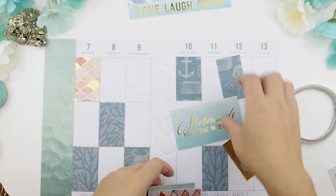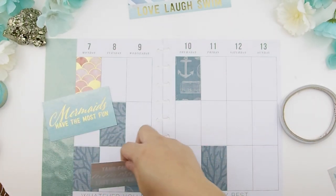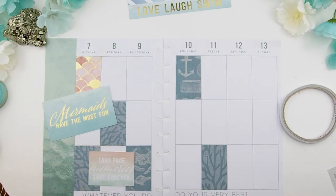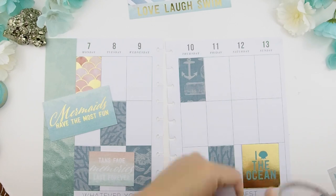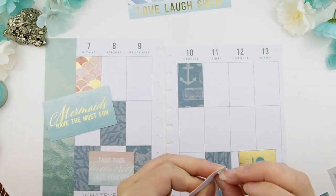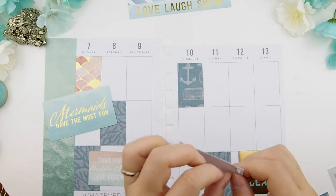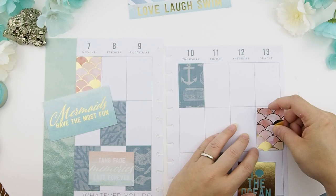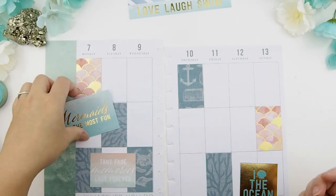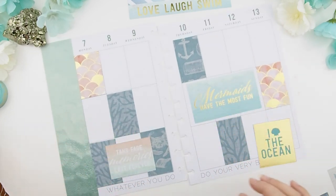I'm going to trim this part off and I'll be right back. Okay, I'm just going to put these down. Before I put this one down I'm going to do something in the back — yes, we'll do this one here. I feel like every summer I always have a mermaid or sea spread in my planner, maybe because I'm just out of ideas. I did think about buying a mermaid kit this year but didn't find one I liked, and then Cynthia sent me these lovely scrapbook pages — perfect!